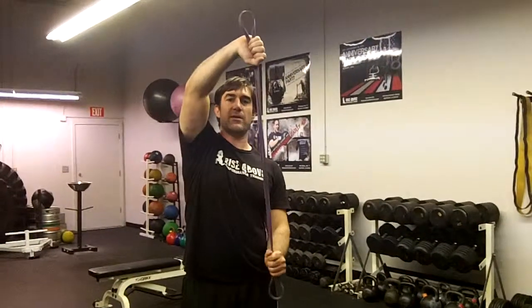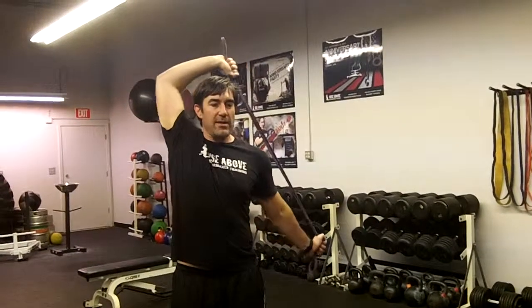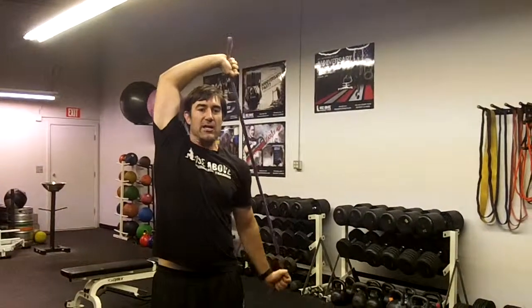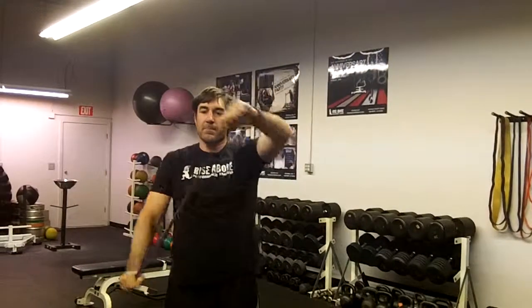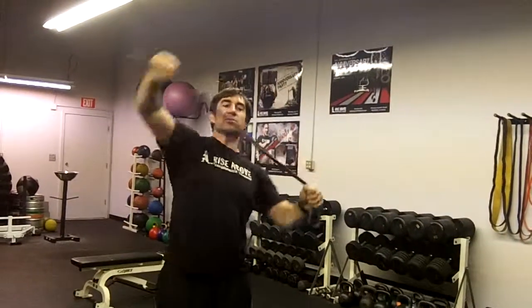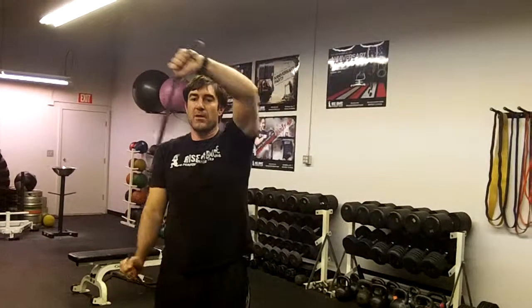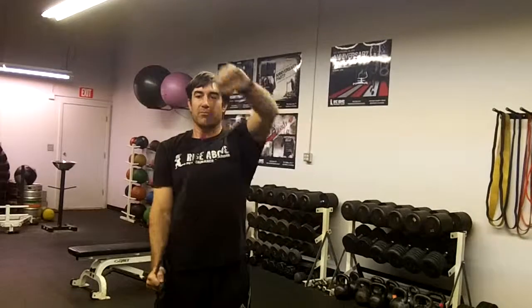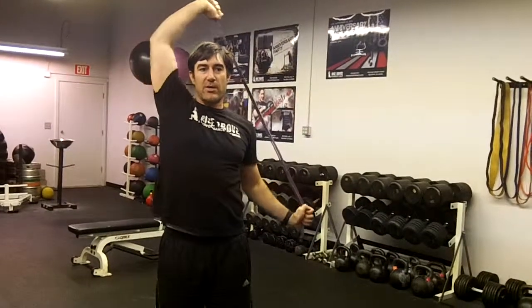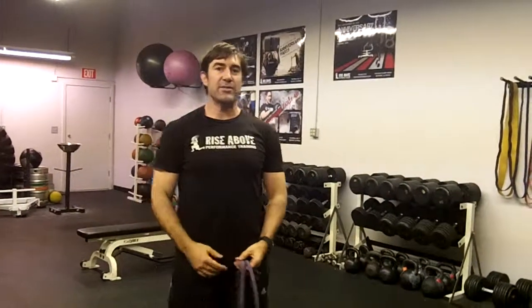The last one is a rotational exercise. Get the band at 90 degrees and roll it around your head. As you come back, switch sides — this requires a little more pulling of the band but allows your shoulder to roll around. As you move it's going to get a little looser. What you don't want to do is move your torso; try to stabilize it. One way may flow more easily than the other — if it gets tight, slow down and really work through it. These are some of the exercises I have my athletes do for tight shoulders to get them more mobile. Give them a shot and let me know what you think.